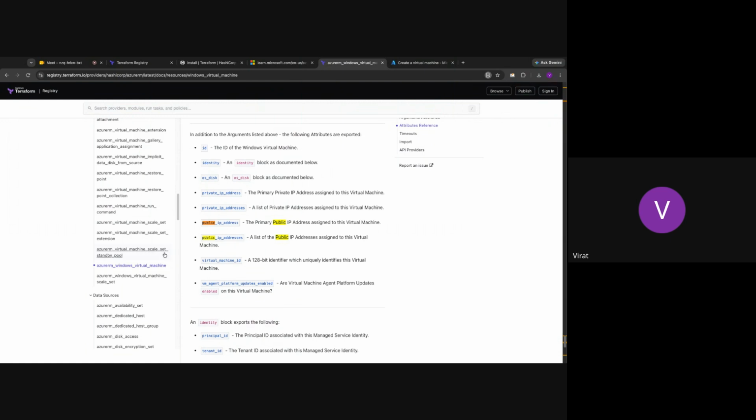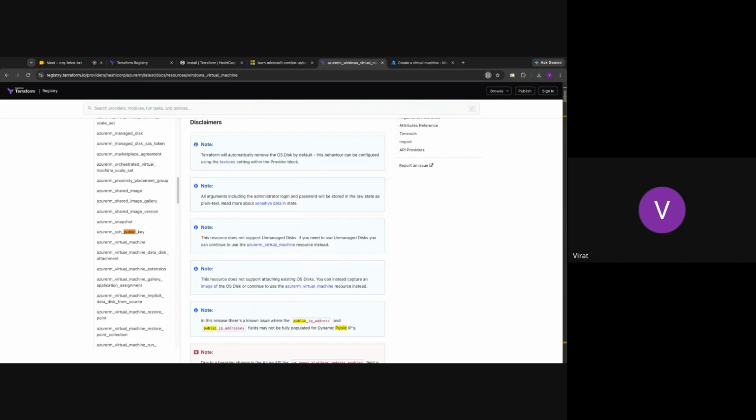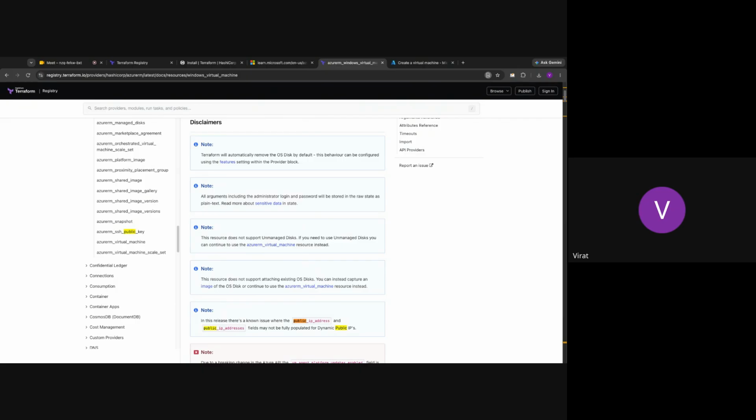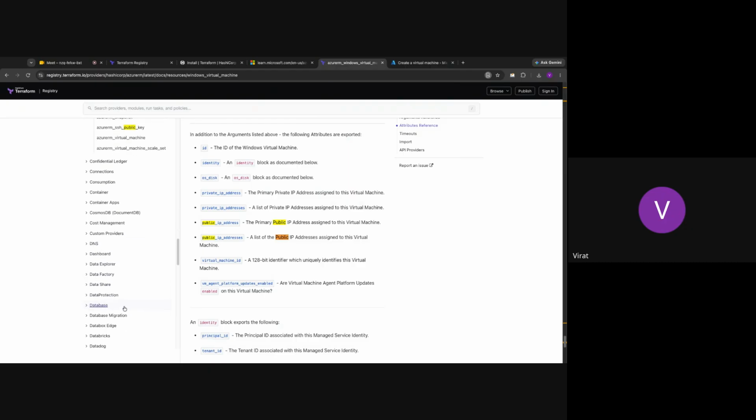See, we do have public IP addresses available. Now this public IP doesn't get assigned directly to a virtual machine. It basically gets assigned to a NIC, network interface. So that network interface thing you will be able to find in the network.